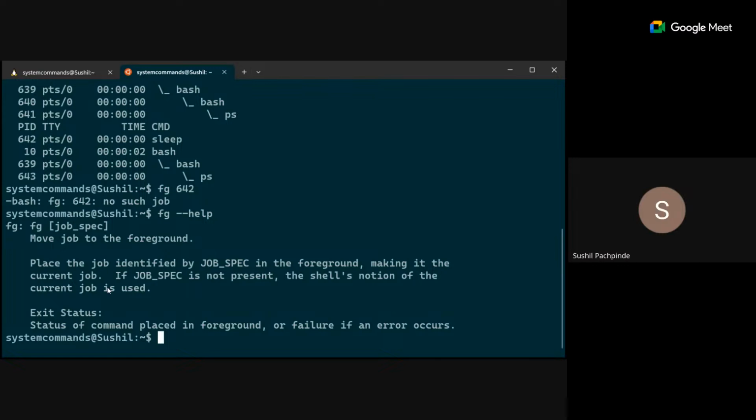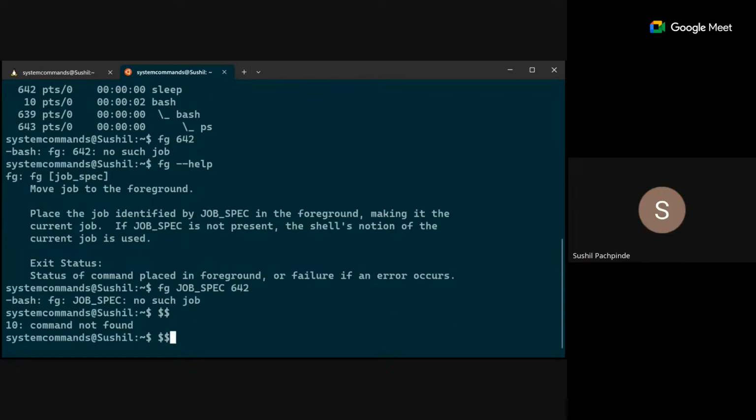Look at the first process ID. So what is the process ID? How do you find the process ID? Dollar dollar. Echo dollar dollar. So what does this 10 represent? The current bash shell's process ID. So that ID is 10, right? And sleep is still running in the 10th, right? So sleep is still outside. It is not inside, right?